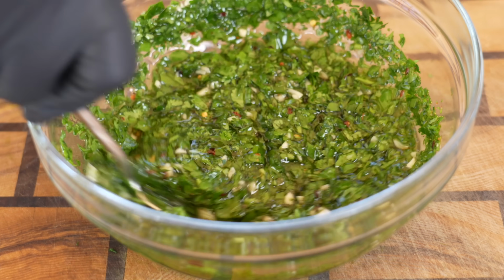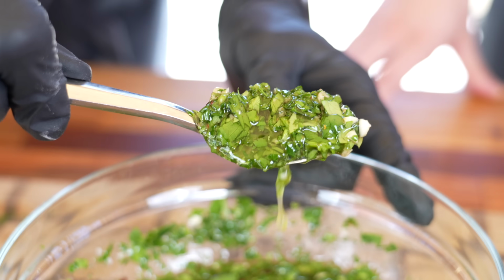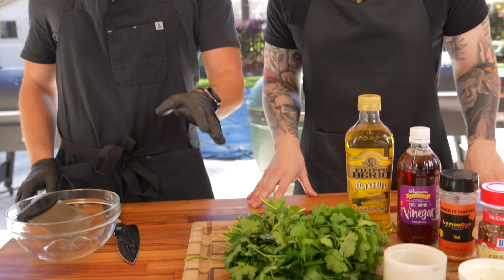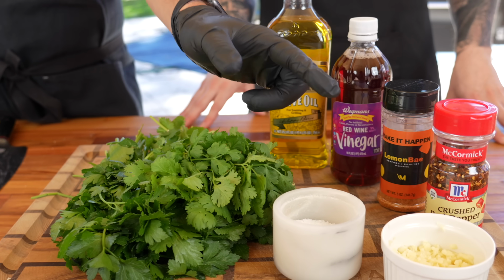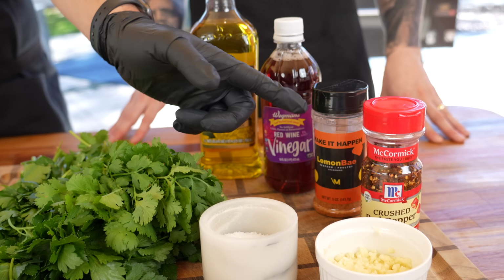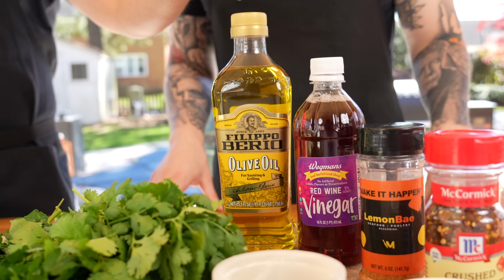All right, so word on the street is this guy right here has a world famous chimichurri sauce, and I'm excited to try it. What do you got for us today? I'm excited to make it for you, Matt. So this is my go-to recipe. It's a great way to finish off your steaks. It's earthy, flavory, tangy. It's delicious. So let me show you how we're gonna do it. The recipe is super easy. So we've got some parsley, cilantro, salt, some roughly cut garlic, crushed red pepper. We're gonna add a little lemon zest for some extra flavor, red wine vinegar, and olive oil.